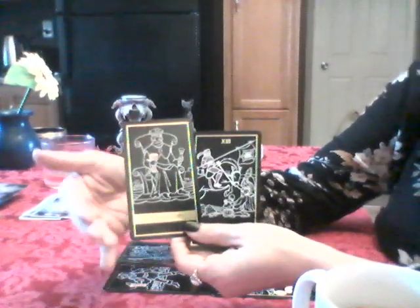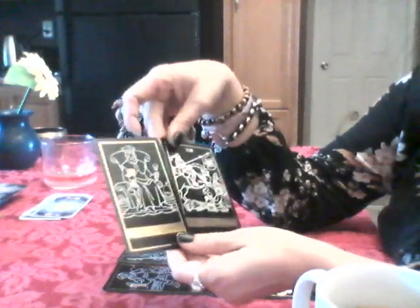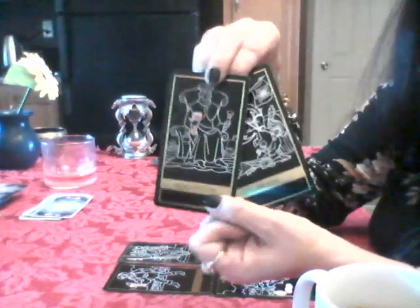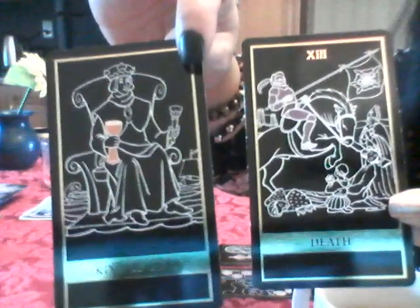So it looks like with your past situation, what you've been dealing with, we've got the King of Cups. I'm feeling like there was an offering of something and then it ended. So we have the offering, the King of Cups is offering, because Cups is all about emotion, it's water energy, offering something here, and then we have it ending, or it could be something beginning. You know, you're ending something in order to start something new. Okay. Take what resonates with you with these cards here. And I'm going to put these up here a little bit closer so you can see that.